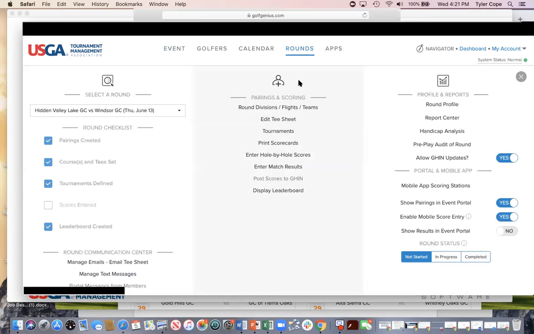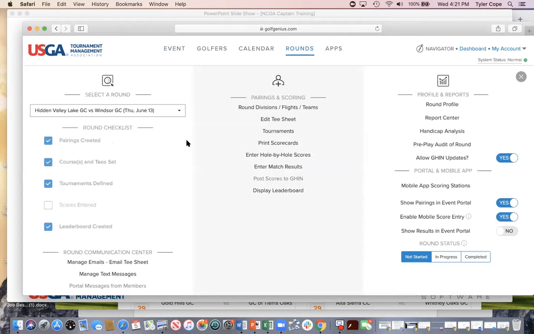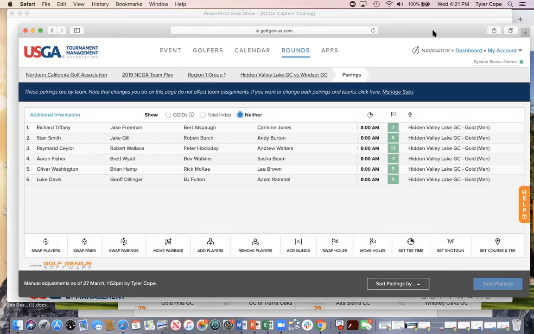If we head to the rounds tab, we want to make sure that we're working in the round that your team is in, and click Edit Tee Sheet. It's going to take us to the pairing sheet on the manager side. And from here, we can assign course and tee.